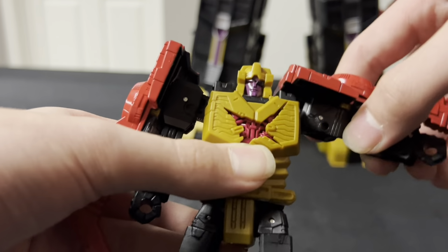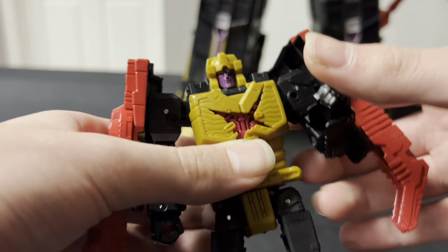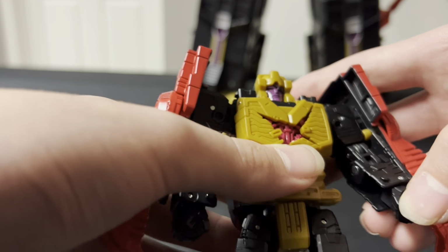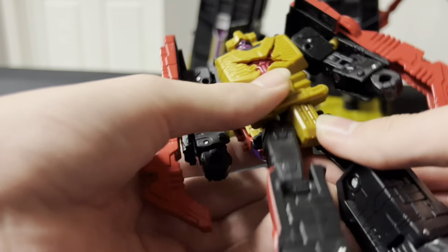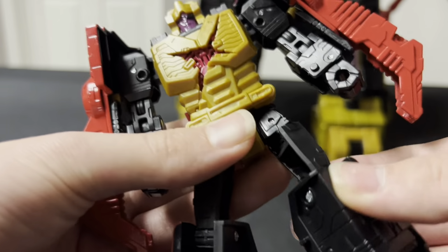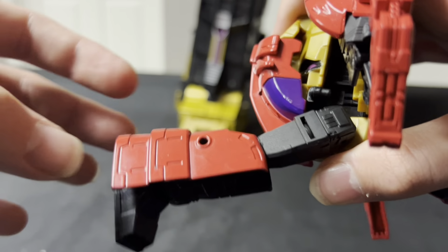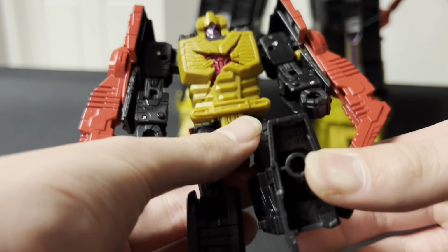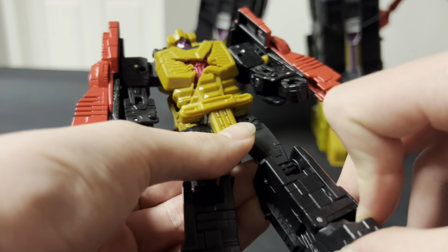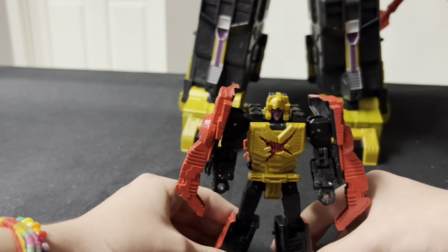So moving on to the articulation, arm moves out that far, 360 rotation, double bend at the elbow, the wrist goes in, but that's for the transformation. Now there is a waist swivel, thigh swivel, the legs can go forward that far, and they can also go back that far. And the knees can go forward and back. And the ankle has a pivot that goes really nice and far, so you can get them into some really nice poses.